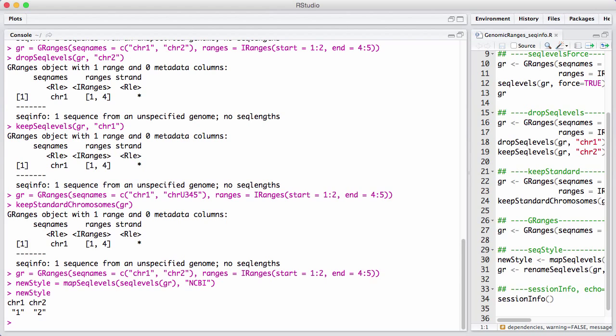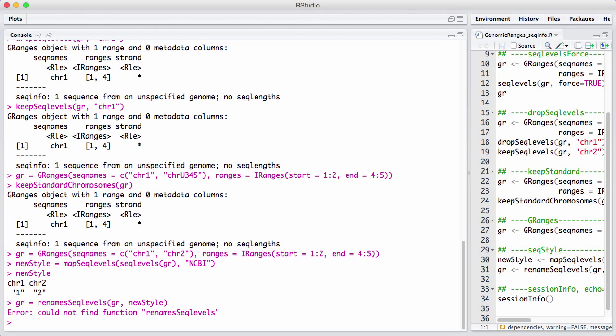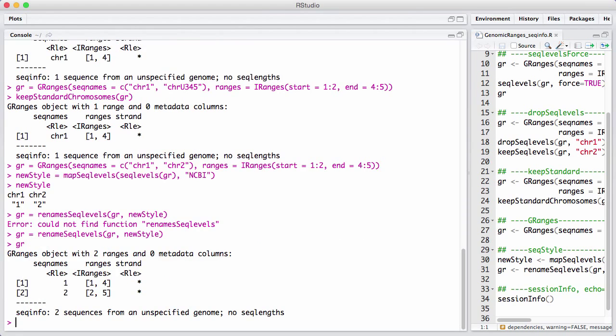And the way we now rename the thing is we say our GRanges is equal to renameSeqlevels, gr, newStyle. And now I have a harmonized, NCBI style of seqnames.